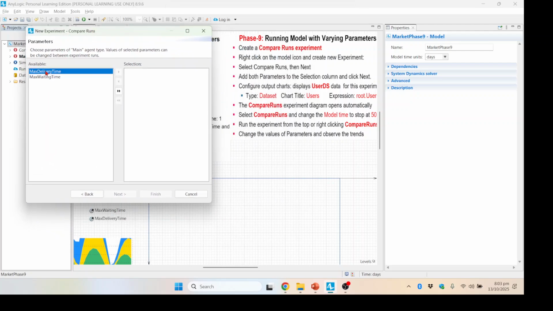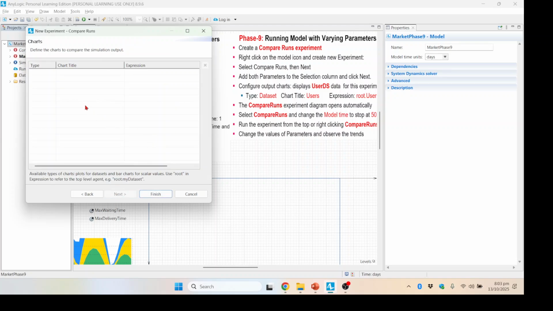We will select these two parameters, or we can select one and press this button, or press this button and all the available options will be moved to the selection. So click next. Now we have the option of charts. How do we want to compare our output? The type is a drop down menu.